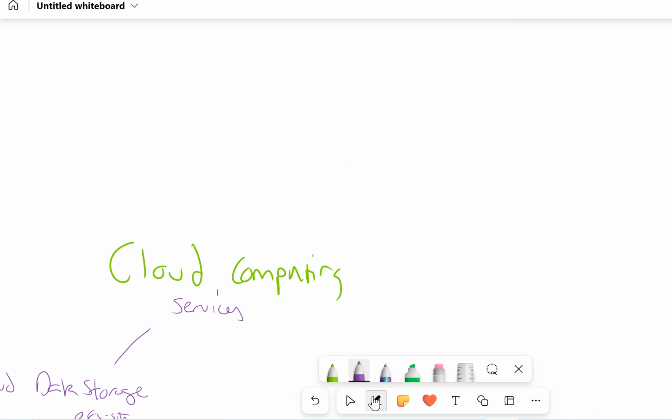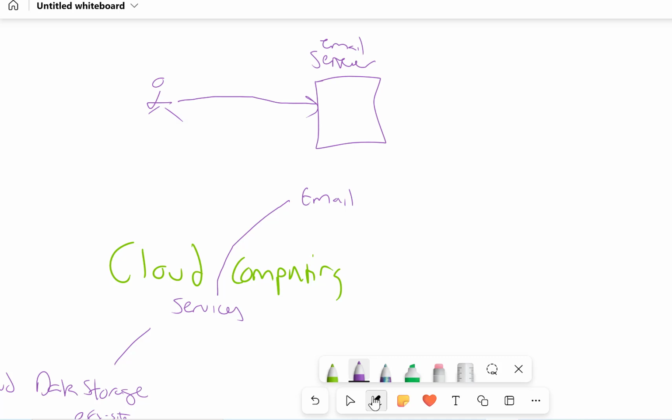So the next service we're going to be looking at is email. So email, which we use every day, is a service of cloud. Basically, it has a server. I should say server, but I can't spell. My gosh. So it's got an email server. When people send us an email, so let's say little Jimmy, it gets stored on the email server. I'm able to, wherever I am in the world, access my email and retrieve it. Really simple.